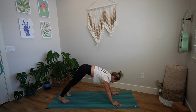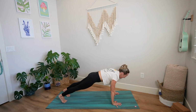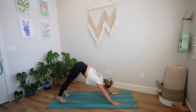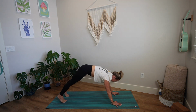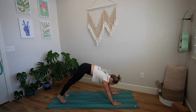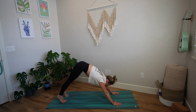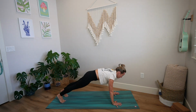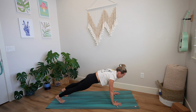Inhale, come forward into plank. Strong body. Exhale, down dog. Good. Plank, inhale. And down dog, exhale. Warming up the shoulders. 1 more time, plank. This time, hold for 5, 4, 3, 2, lower to your belly.